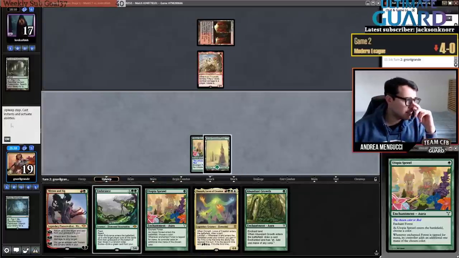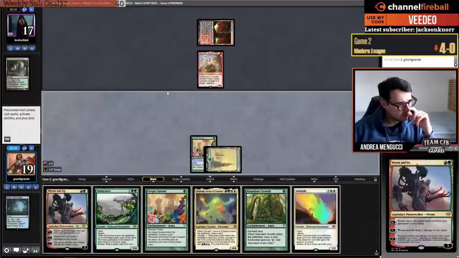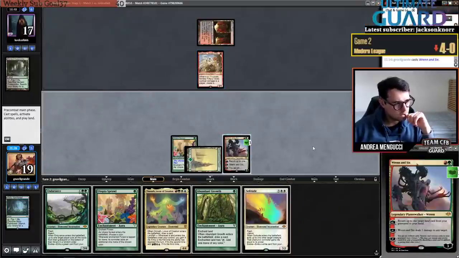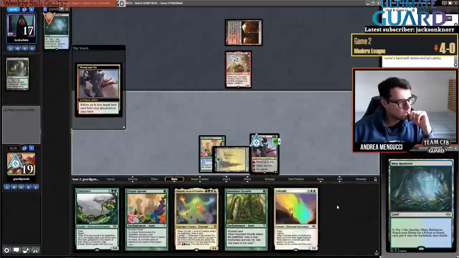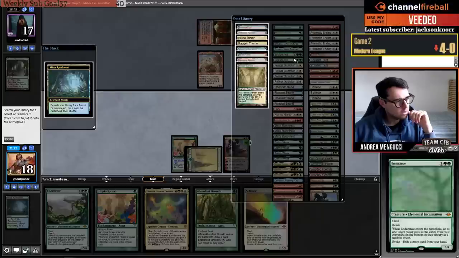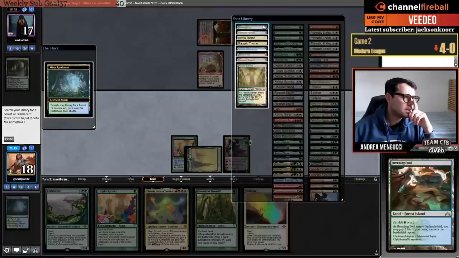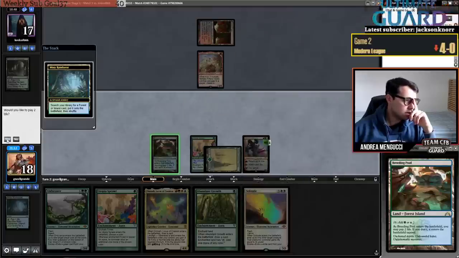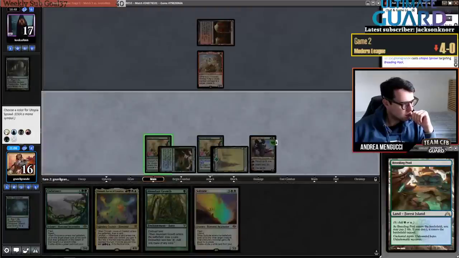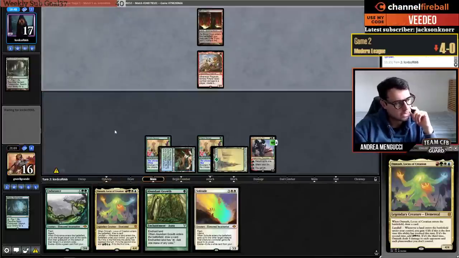Okay, good. They went Ragavan. Cool. Do I want to kill Ragavan or... No, I think I want to get back a land. And then I go Braiding Pool and name white. And next time I can cast Omnath, fetch land, letting Ragavan leave.